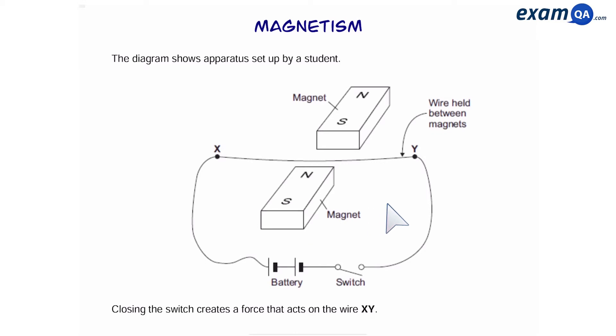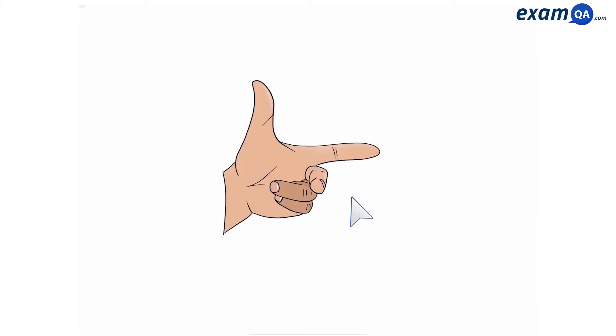Whenever you have a diagram like this, first of all you want to look at your battery. The long side is always the positive side and the shorter side is the negative side. The current always flows from plus round back to the minus side. But we're just going to focus on this part because this is the part that's going to move. We're going to use Fleming's left hand rule and I'll show you how we do this.